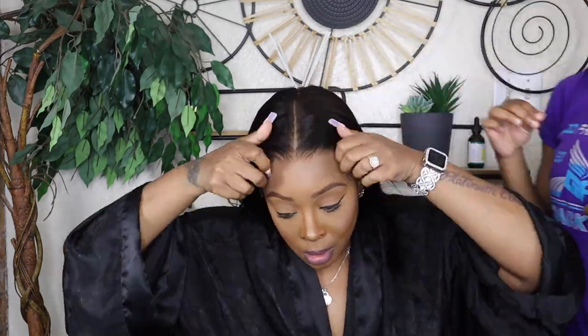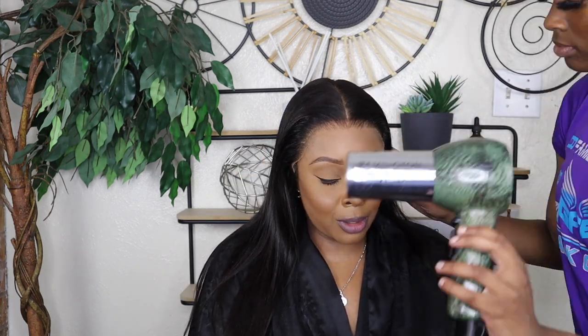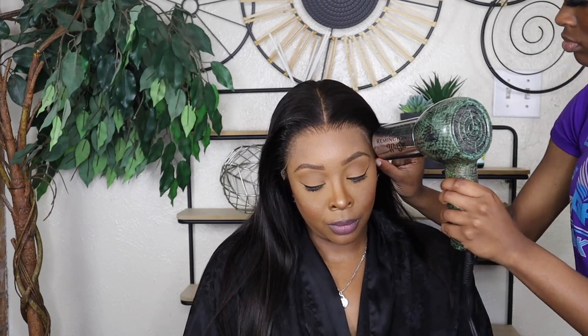Now that you see how it looked glueless, let's move into adhering this, because I have a lot to do, and I like my wigs at least put down with the glue spray so it doesn't move at all. So that's what Sugar's gonna do right here. She's gonna take a blow dryer so it can adhere, and then we're gonna tie it up, and we're gonna be on our way. It is so simple.